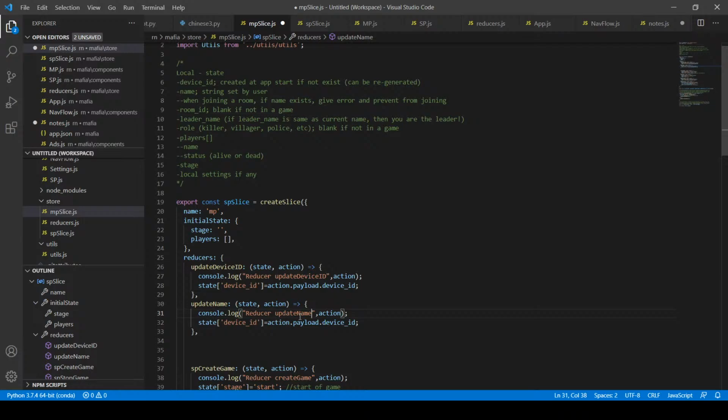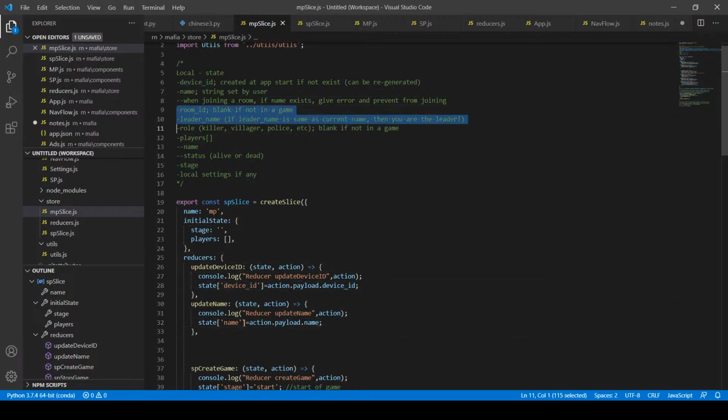It tends to get very verbose in production, but for debugging, I like having these in there, because in case something doesn't work or some data isn't getting updated, then you're able to see what functions get called. If the function gets called and data doesn't change, then it gives you a better idea of where the problem is. Whereas if the function doesn't get called at all, then you kind of know, okay, the function's not getting called properly. So here we're going to have the state. We want the name to be action.payload.name.